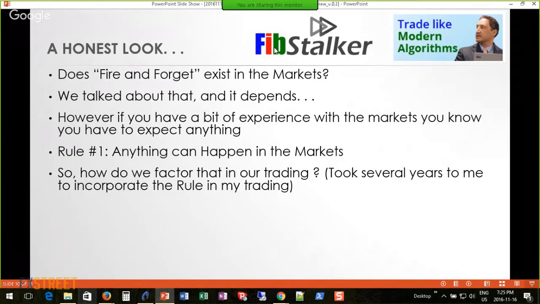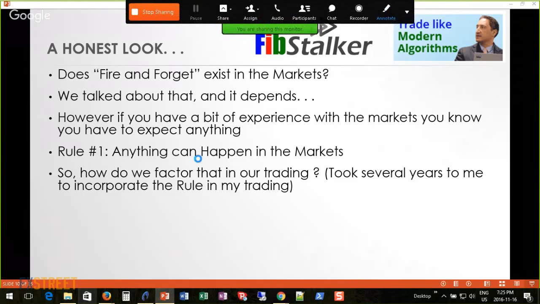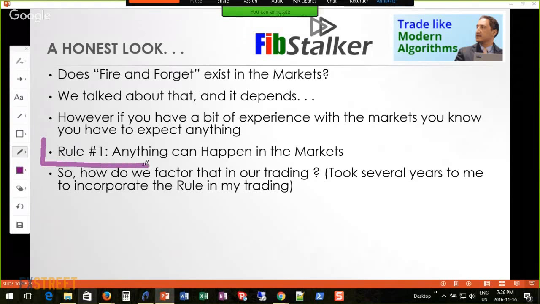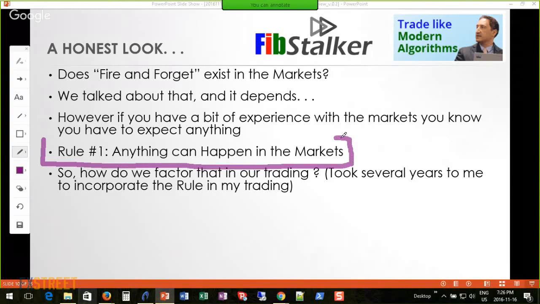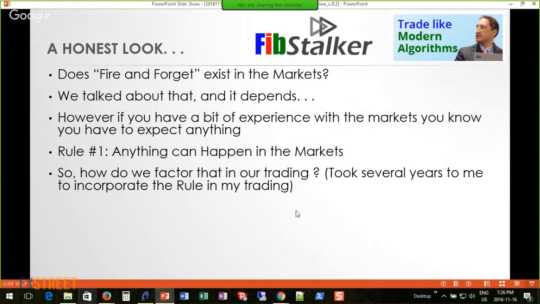Now, if we accept this principle, rule number one of the market, and if you don't accept it in the long term, sorry to say that you won't be successful, then how does this affect our trading? Now we factor this rule into our trading. So, there are two pieces of information that you always have to keep in mind when you time or enter a trade. First of all, confirmation level.